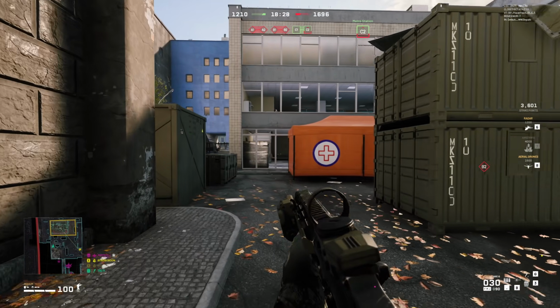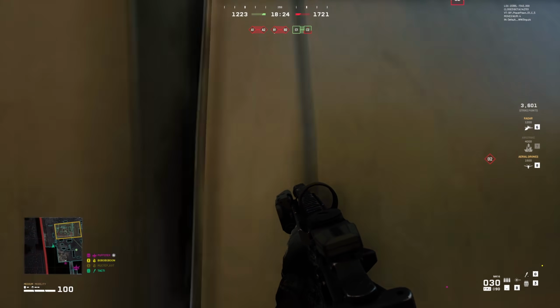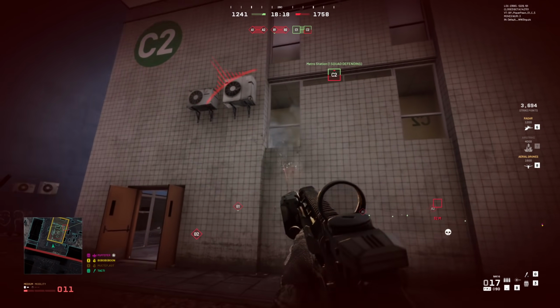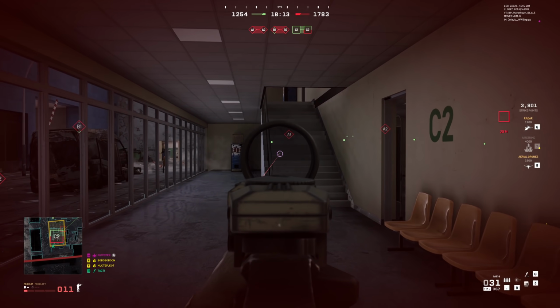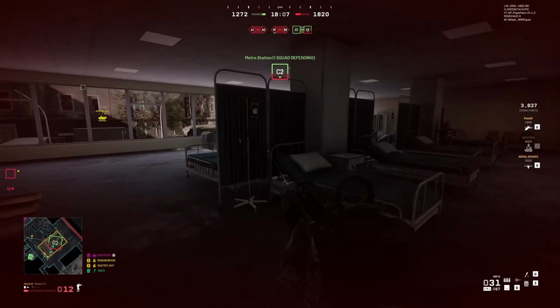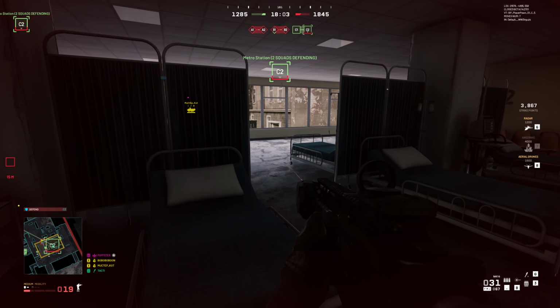Head in here. Our units are taking hold of Objective Bravo 1. He's on that side. We're going to come around. Woo! Oh, that's a good time. Hip fire kills are always nice. Our units are taking hold of Objective Bravo 1. Can I? Yep, I'm going to take this health pack.